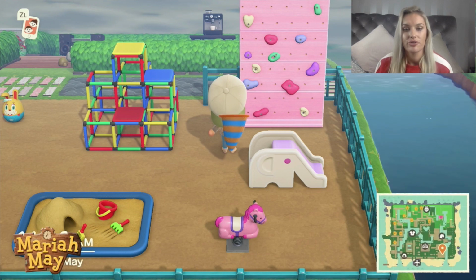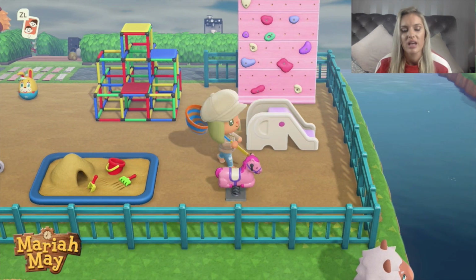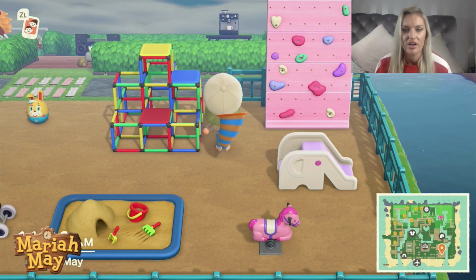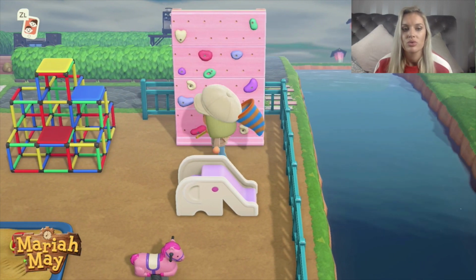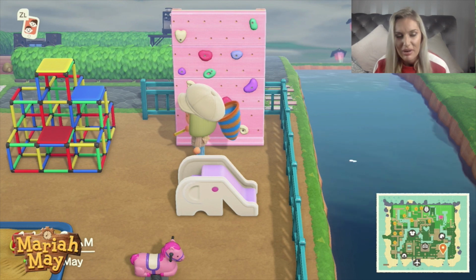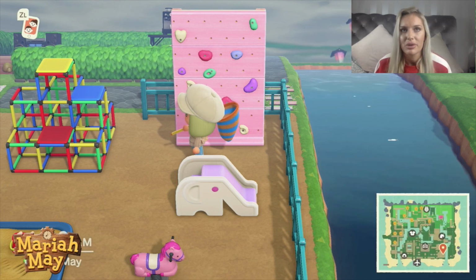Originally, I never really planned to do a playground. I had these two bits and pieces, the springy horse and the elephant slide, but I never really planned to do anything with them. They were just kind of in the land. Then I saw this climbing wall at Nook's Cranny and I just loved it because it was pink. I thought it was so vibrant, so pretty, so pastely. It would match my town perfectly. So I thought, okay, I'm going to have to build a playground.